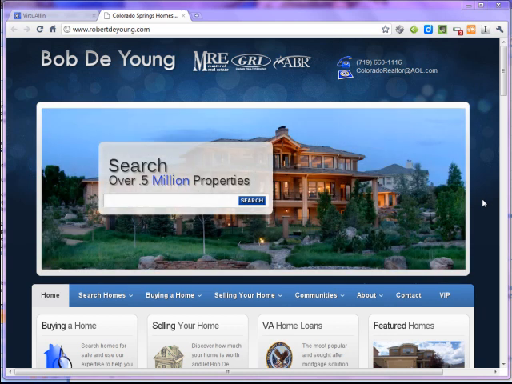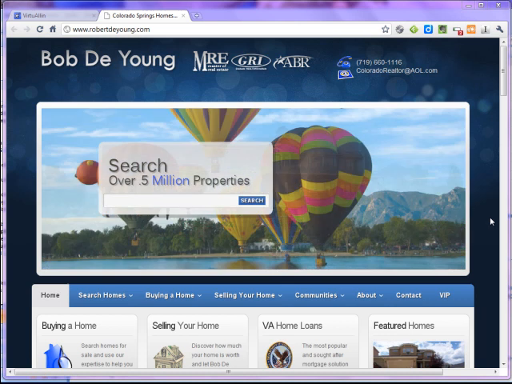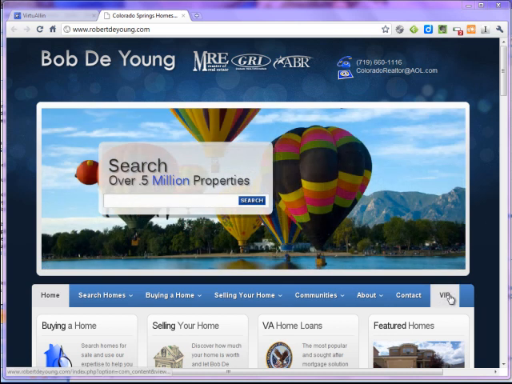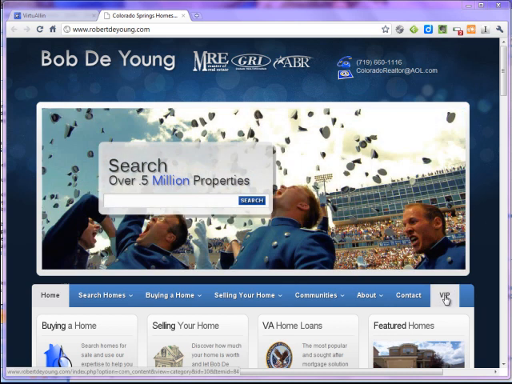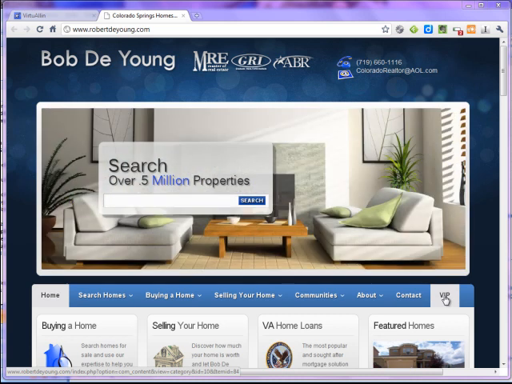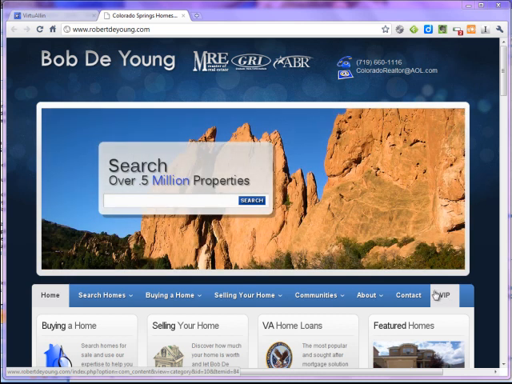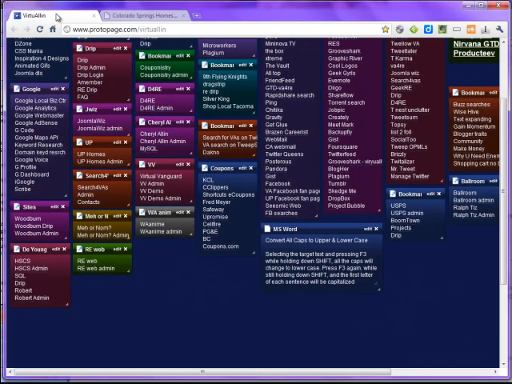of the website. And once we get one added, it's going to display here on the website under the VIP link. If we click that link, it will go to the VIP page, which will list each VIP page that we've created. But for now, we're going to go to the back end of the website and log in.